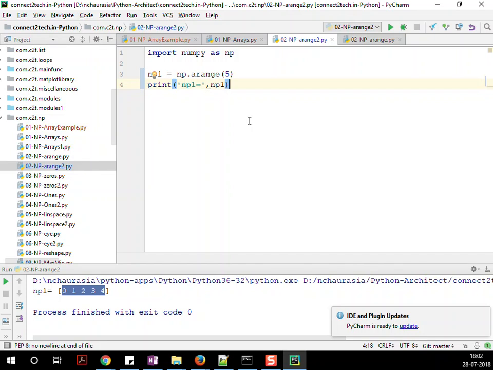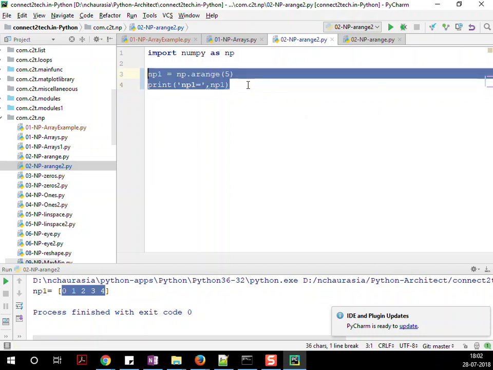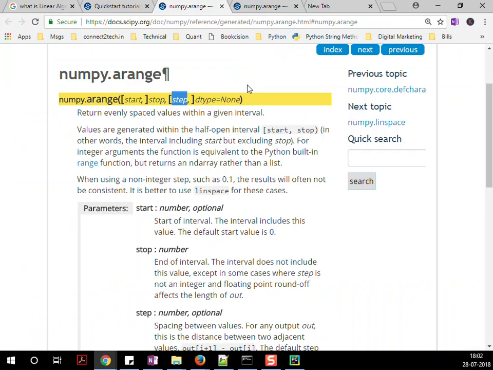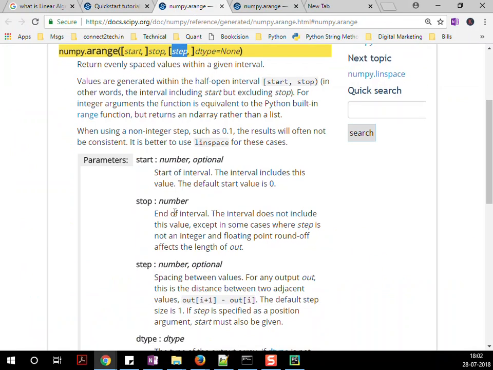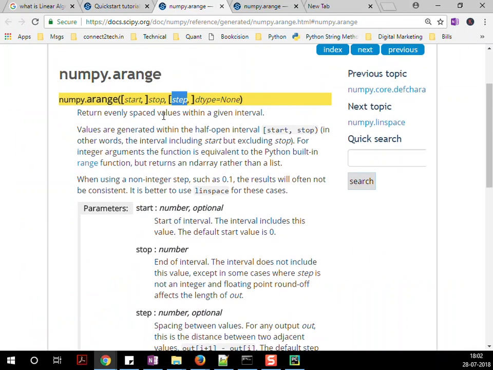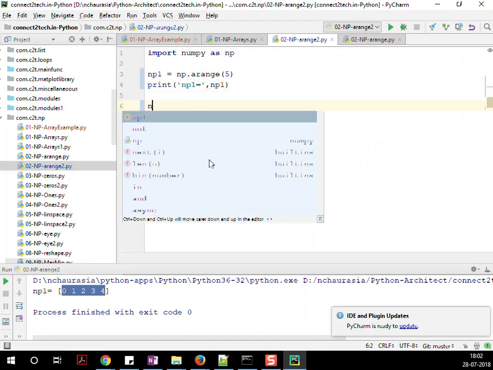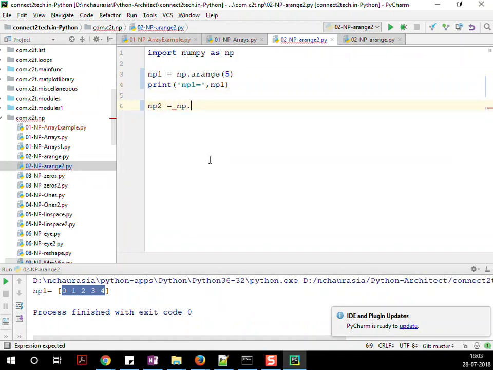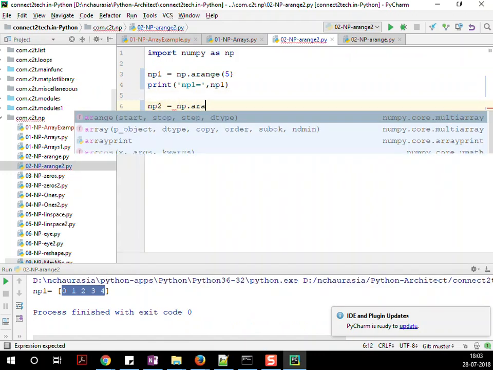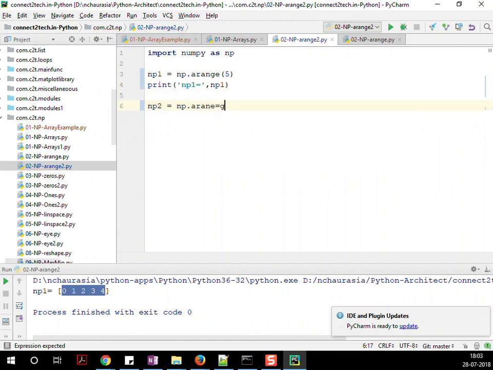Now another option I have is that I can choose a start and an end. As you can see from this documentation, it has a start as well as an end, and by end I mean the stop here, right? So let's try to create another NumPy array. I'll say np2 equal to np dot arange.